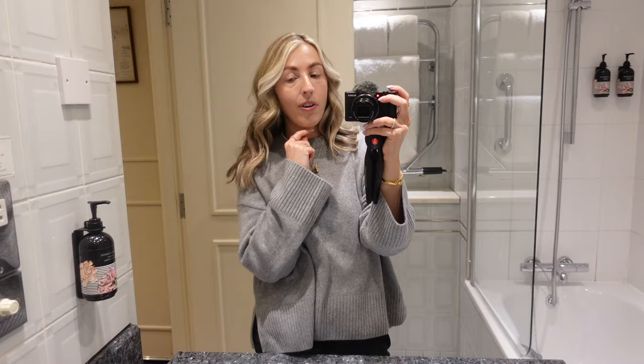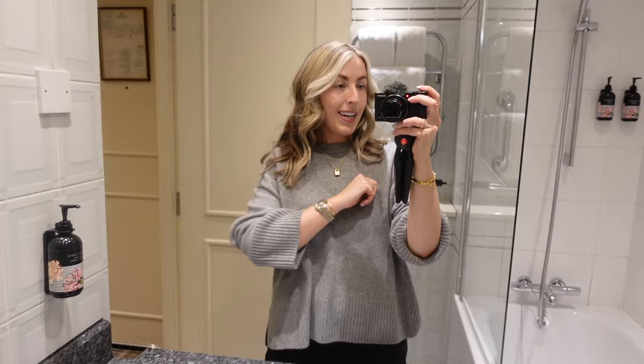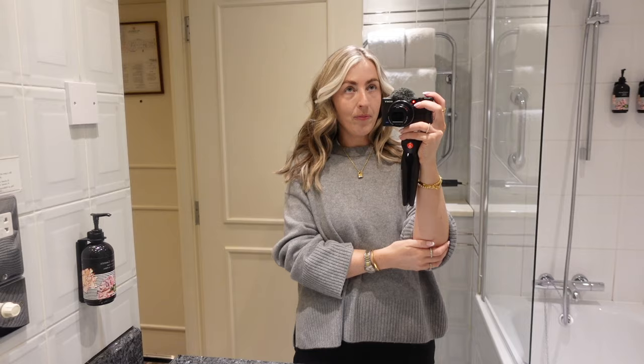I also want to get some of the Elizabeth Arden body oil. One layer of tan looks tan, and then last night I put on some gradual super glow instead, and I'm thinking, oh, I'm probably not tanned enough, because I'm naturally quite pale. If I put two layers of tan on, I literally look so orange. So I'm going to get some of the Elizabeth Arden glitter body oil, I've seen it on TikTok. I'm going to see if I can get it from Boots in Shepherd's Bush.